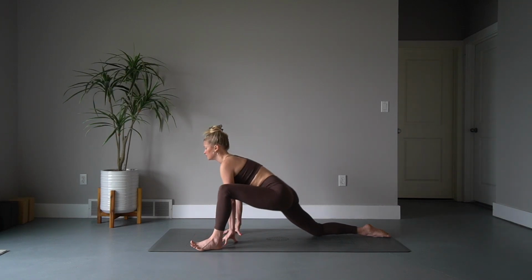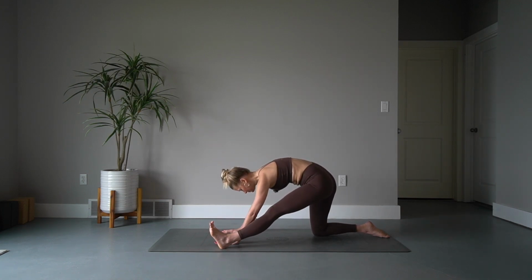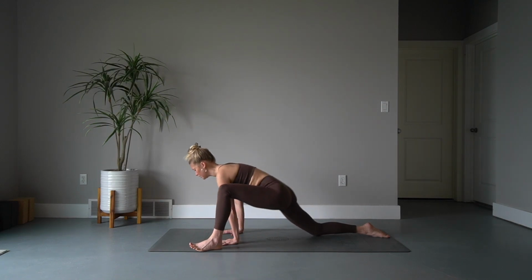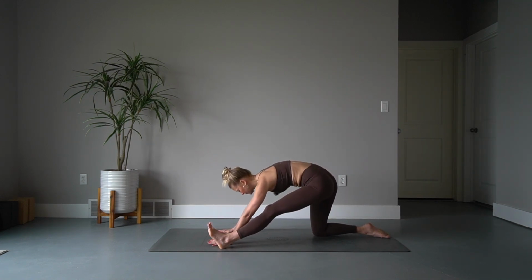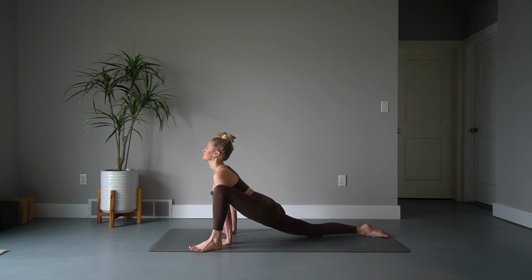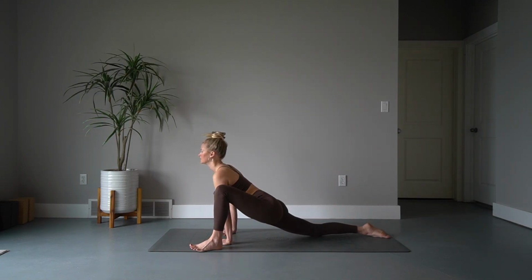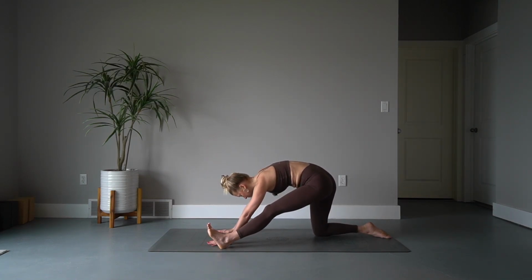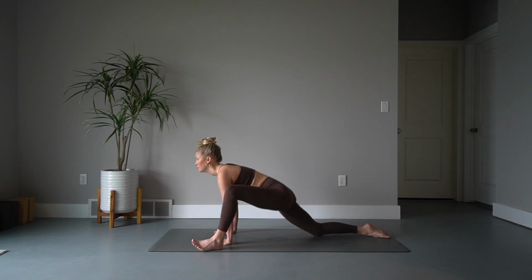As you inhale, shift forward. Coming into lizard. Exhale, shift back. Inhale forward. Nice deep breath. Exhale back. Inhale forward. Exhale back. Inhale forward. Exhale back. And last time, inhale forward. Exhale back.